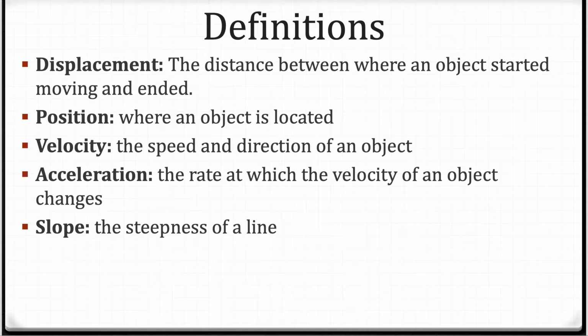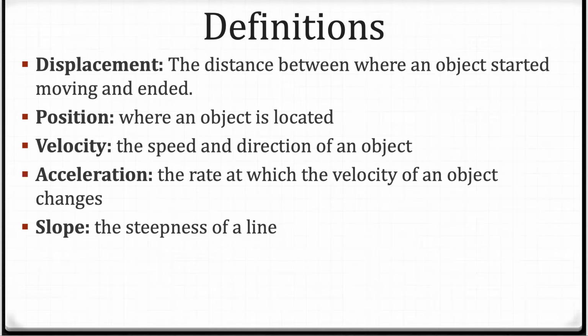Think of a track. You're running on a circular track. You run your race and you end up in the exact same spot. Your displacement is 0. If you run halfway around the track, your displacement is from where you started running to where you stopped, directly through the center, not around the curvature of the track.